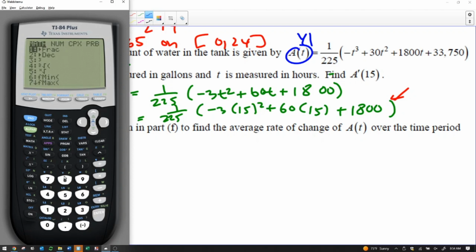Now type Math 8, okay? This would still be an X. You're taking the derivative with respect to X, so put X there. Right here, instead of typing that whole function, you could pull back your Y1. And the way to do that is hit alpha trace, and then select whatever function you want. And I want the Y1. So I'll just hit enter, and it puts the Y1 right there. Okay? So that was alpha trace, guys, for the Y1.